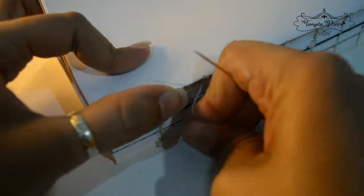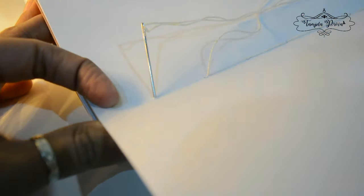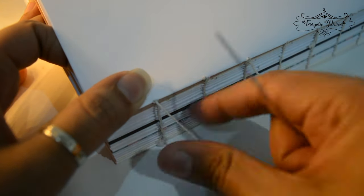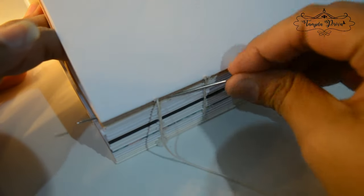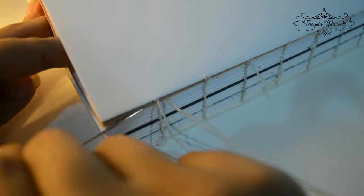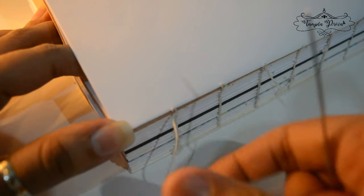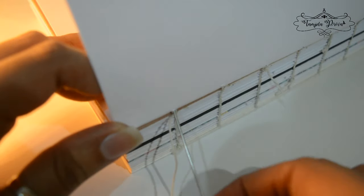When you reach the last signature, continue with the same binding process, and when you get to the last hole, pull the thread out, loop the needle behind the previous signature stitch, and back into that same binding hole.